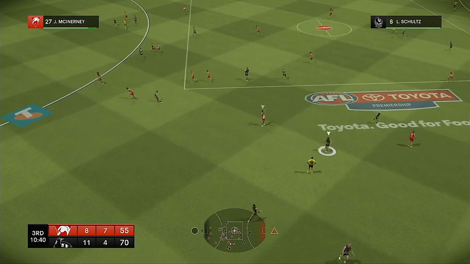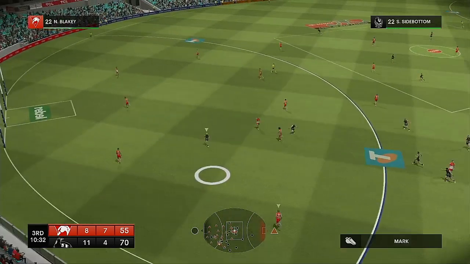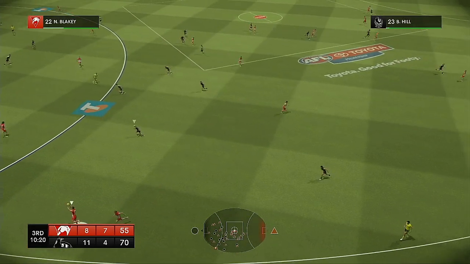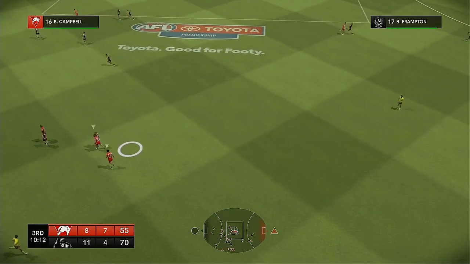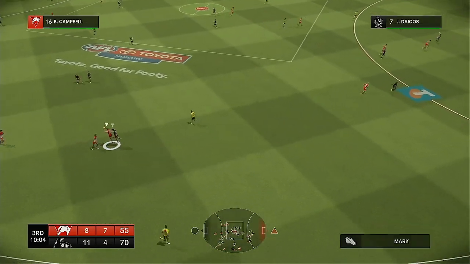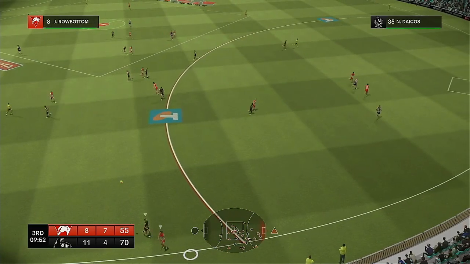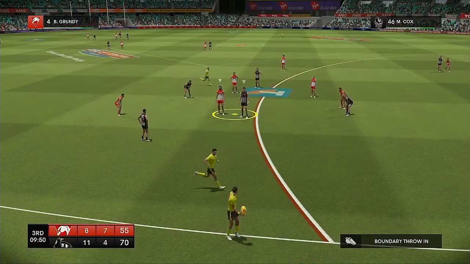Schiltz. They're moving the footy quickly. That passage of play promised more. They'll be disappointed. Can they get something going? Florence. McInerney has a vice-like grip. This is good ball movement. On the non-preferred, Dacos spoils and will have a throw in.